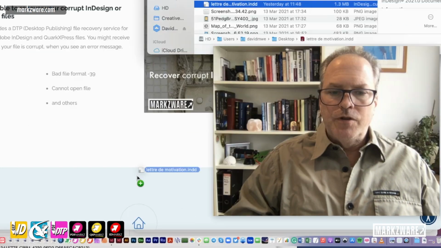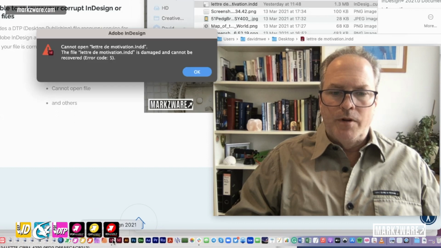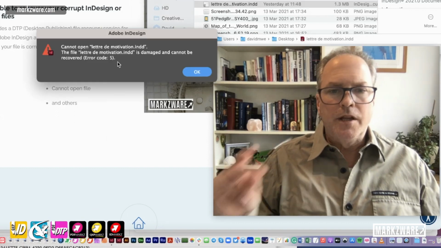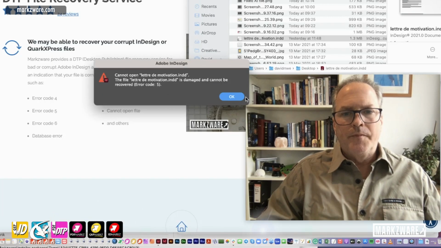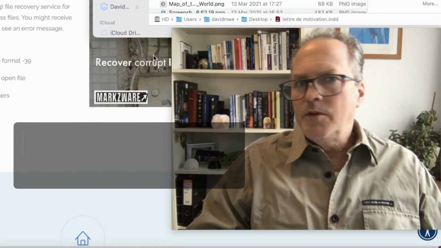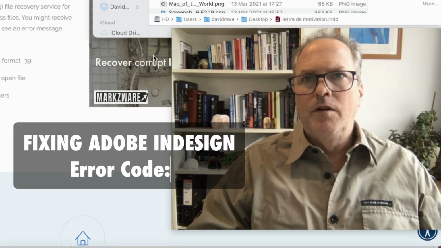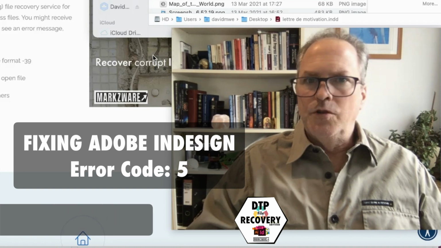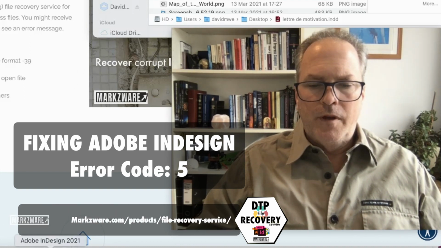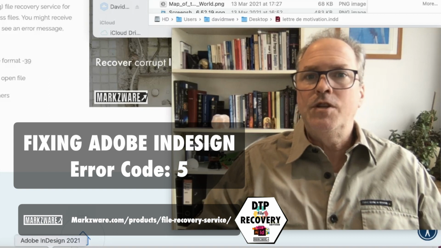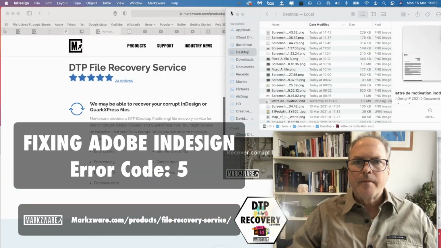As a matter of fact, if we try to open it in InDesign, which I'll drag and drop on InDesign 2021, we immediately get this. This damage cannot be recovered, error 5, exactly what the customer got. This file we looked at for free. It's a very small file for a Goodwill for a children's school. So, you know, we didn't profit off of this at all, but I will share it with you because we get these in almost daily, bad files.